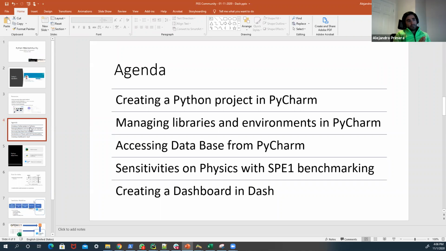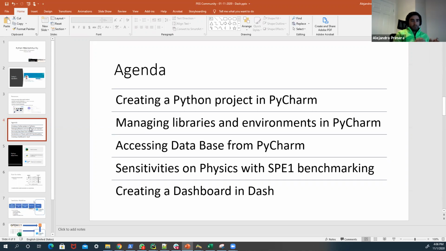I'm going to create a dashboard, and that's the objective, to create a dashboard, in this case a web dashboard. And I'm going to present a problem, which is a numerical simulation benchmarking or sensitivity analysis on a numerical simulation.